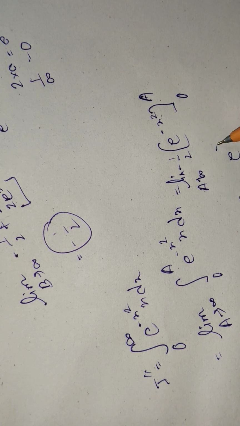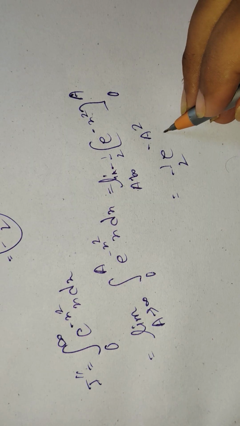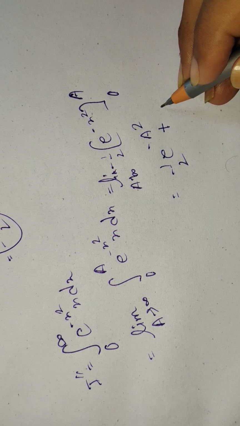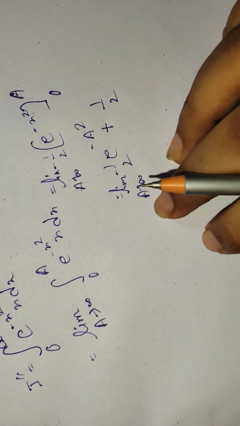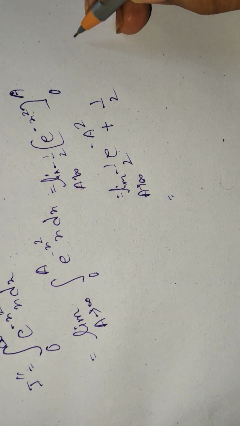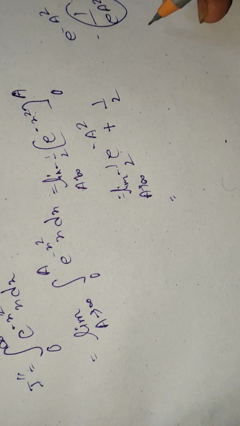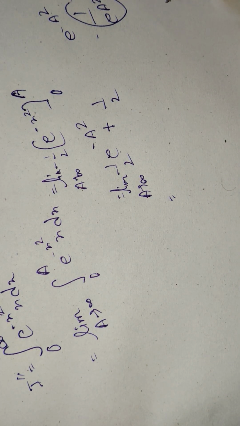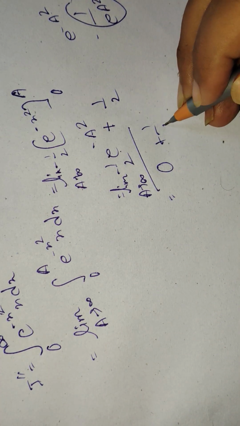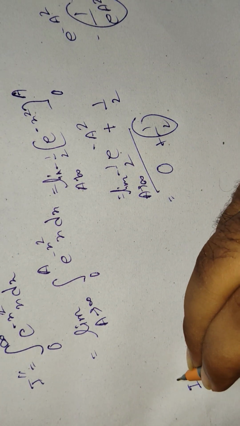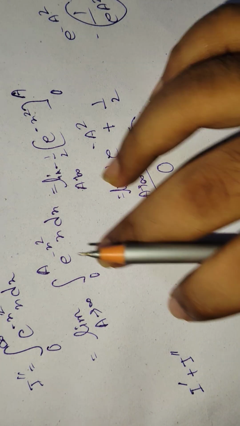Now you can see this is e to the power minus a square into minus half plus half with a limit a is tending to infinity. Now this is basically 0. Why? E to the power minus a square means 1 by e to the power a square, which is basically nothing but 1 by infinity, and 2 into infinity means half into 1 by infinity, again 1 by infinity, which is 0. So this will be 0. The answer is half.